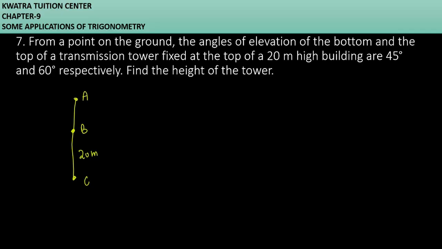Now they are saying that the first angle is 45. In respect of B, how does our angle make it? It is about 45 degrees. And in respect of A, how does our angle make it? It is about 60 degrees with respect to the base. Now what do we find here? We have to find the height of tower.